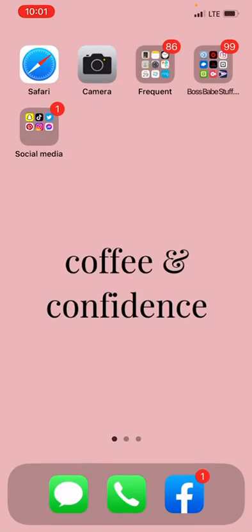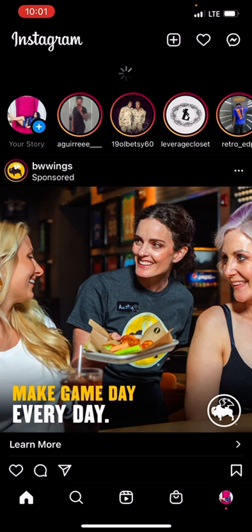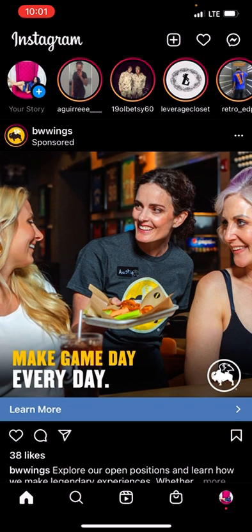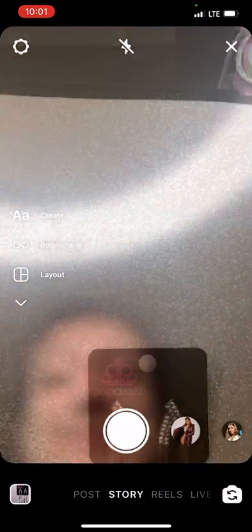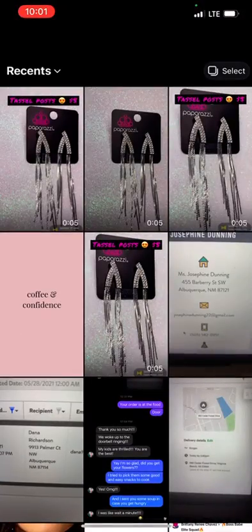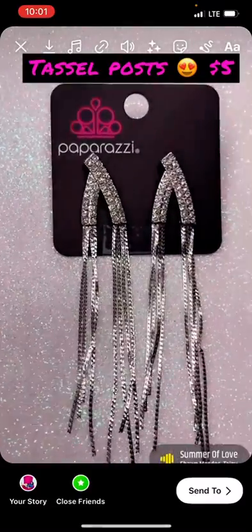Okay, so now what do I mean by repurpose content? So now I want to post this on my Instagram and my Snapchat, right? So I'm going to go to Instagram. I'm going to go ahead and do the same exact thing, okay, but a little bit simpler. So I'm going to go up to the upper left-hand corner where it says my story or your story. I'm going to click on the little plus sign, okay? I'm going to click on the plus sign, and then I'm going to go to the bottom left-hand corner, and I'm going to get that video from my camera roll, okay?